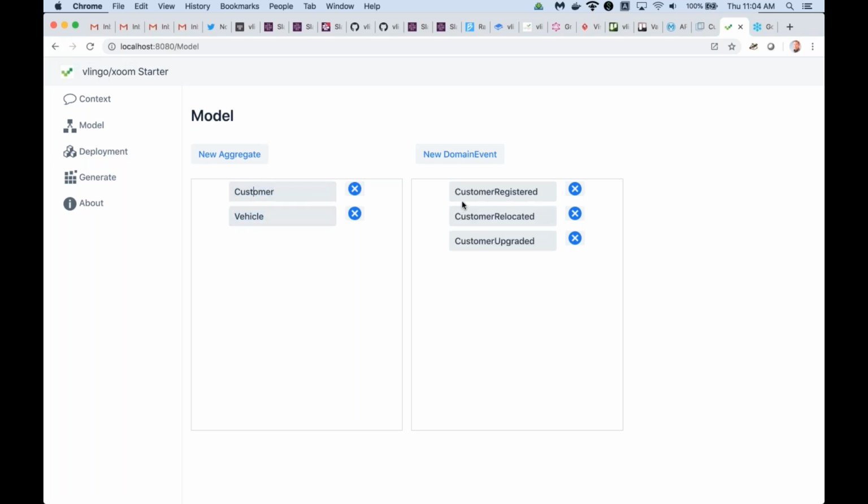So you can see how the UI changes, and let's say that we create a new aggregate, and we decided we didn't like that, we can delete it, right?